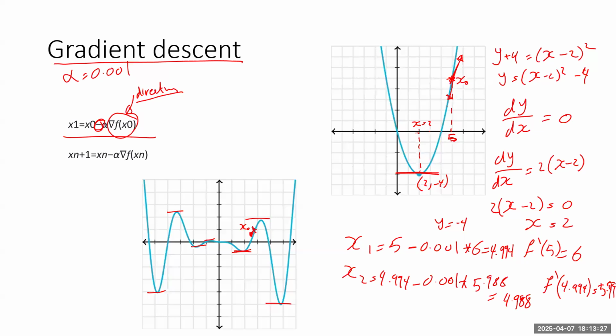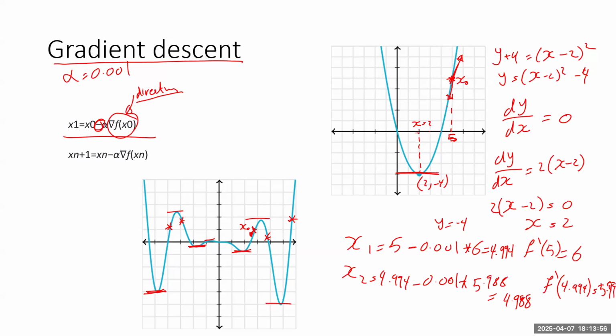Okay, now what if I take my point here? In this case, it will stop here. What if I take my point here? In this case, it will stop here. Are any of those the correct point I need to stop at? No. But if I take my point here or there, it will stop where? Here, which is the point I'm looking for. Okay? So this technique is good, but has two problems.